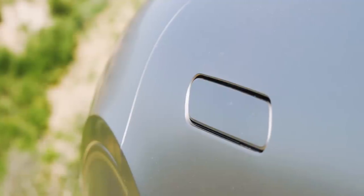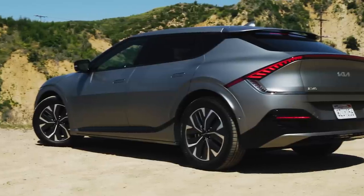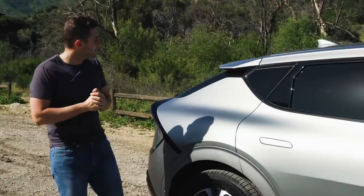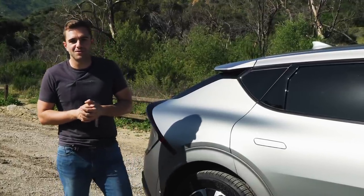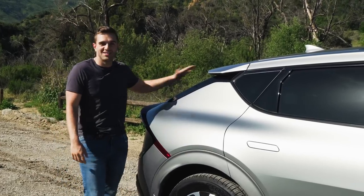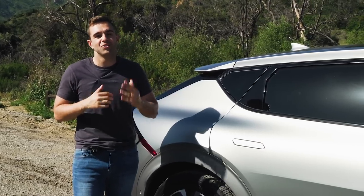We have pop-out door handles, which is becoming a much more common trend, especially within EVs. At the rear, there is a massive taillight that spans the entire width of the vehicle. The only thing that I think this car is missing, and plenty of others have pointed it out, is there's no rear wiper. So for our friends in colder climates who deal with snow and sleet and dust and grime, you're gonna have a hard time seeing out of this. You're gonna have to wipe it down more often than not. Otherwise, this car's exterior design is a home run grand slam.